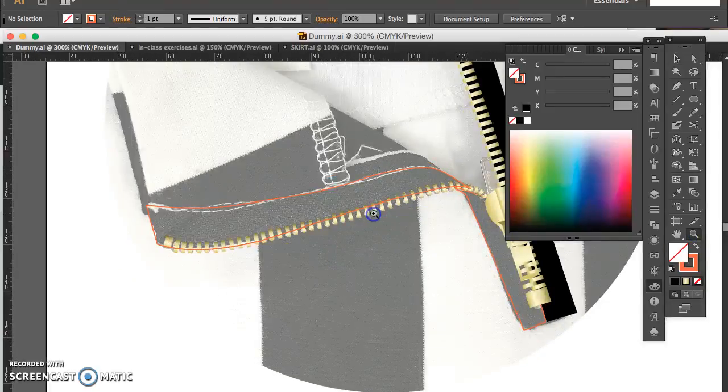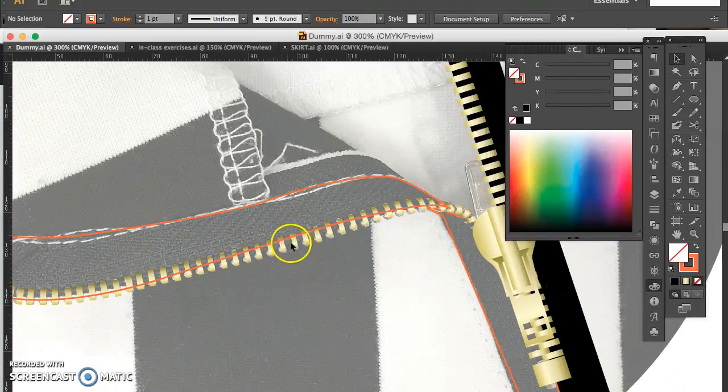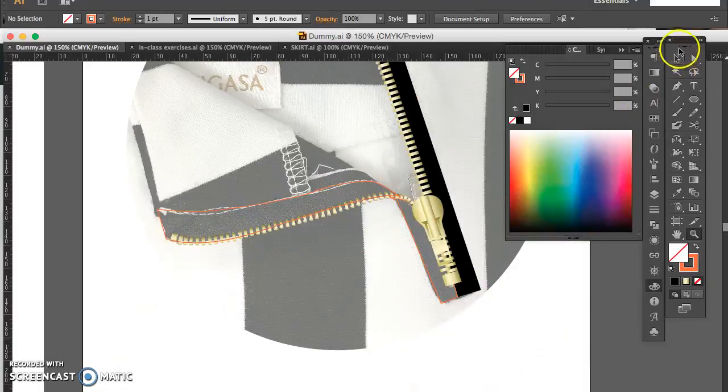Okay, so I've just continued duplicating these teeth and scaling them and rotating them just so they follow my reference picture behind. So they kind of get a bit shorter around the curve there. So just mimic as closely as you can to your reference drawing. So I've got all those teeth drawn.